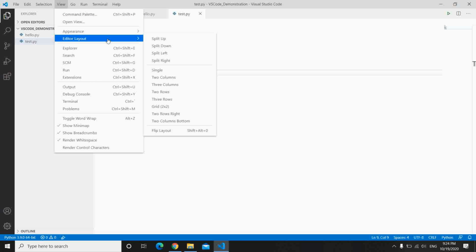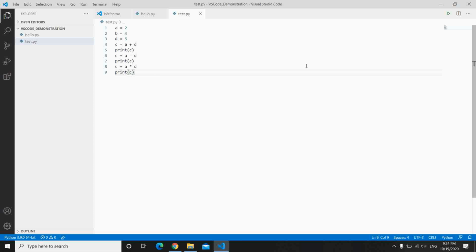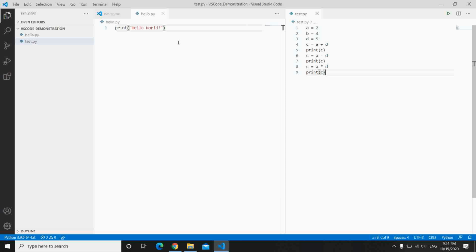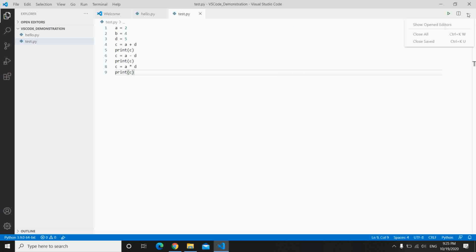So now this is your workspace. Suppose you want to compare two codes, so you can split your workspace into two. As you can see, this code is exactly like it is over here, and if you have a similar code over here, you can compare it and see where you have gone wrong. So I'm just going to shift it over here and close that. I guess that will be all.